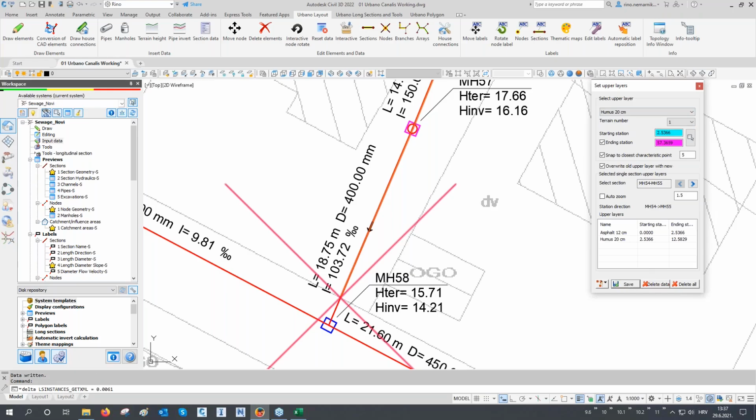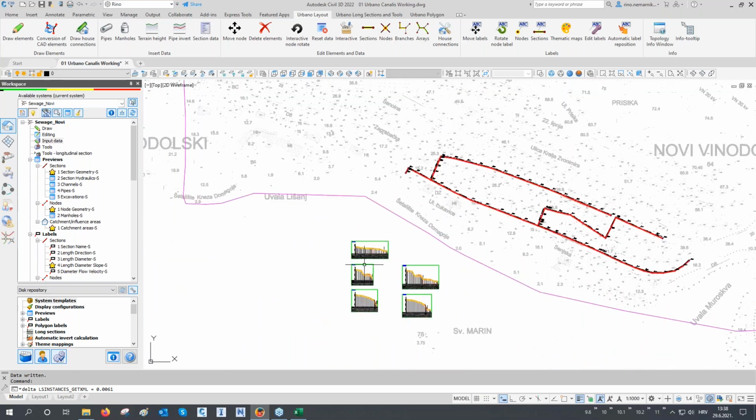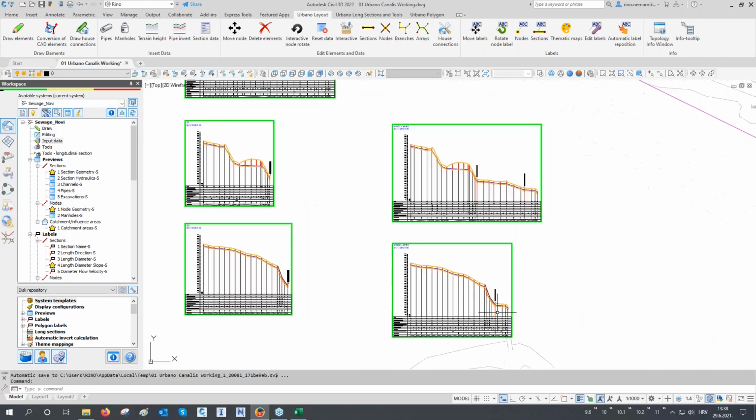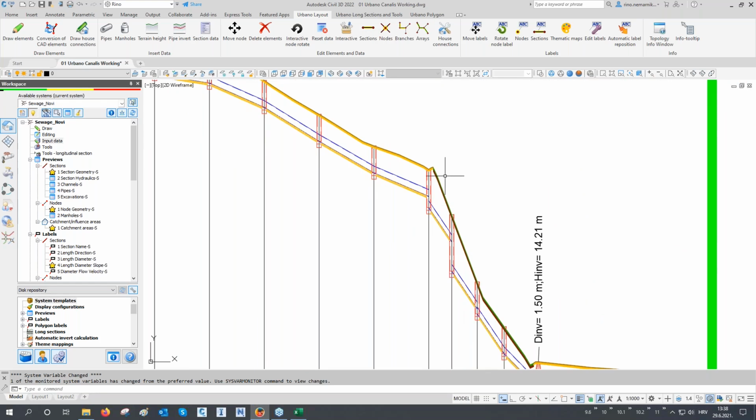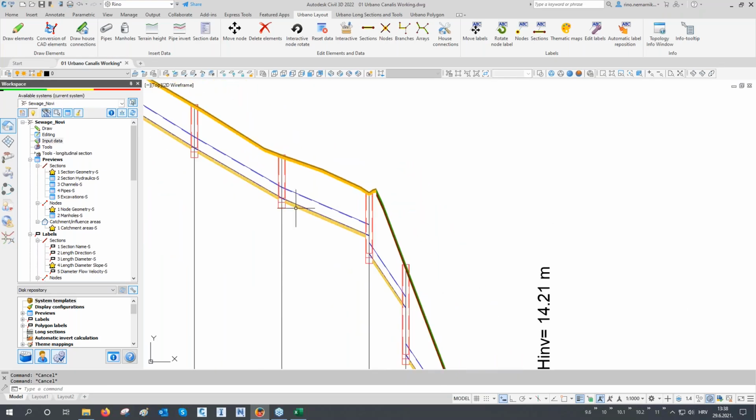Let's click save. This is important because now if we go here to our profiles, here we can see that we have a different top layer. And of course, when we excavate this, the price is not the same. This material maybe you have to deposit on some other location. This material cannot be used for backfill and stuff like that.